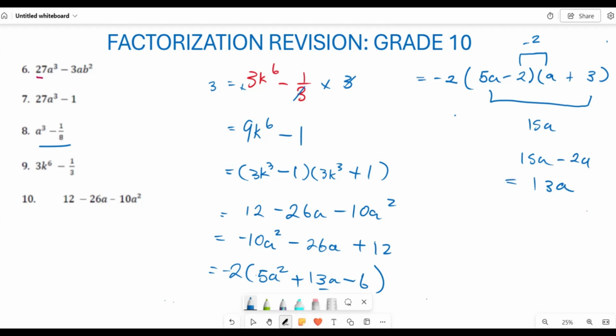And when I multiply the negative 2 with the 3, I am still getting my negative 6. Which means these are the perfect factors that I am going to use here. So basically that's how you're going to determine that. So this is the same as negative 2 into bracket. Actually, this is the answer. I'm not sure why I am rewriting again, because this is the answer for this particular question. Oh, it's okay. So I am hoping that all of this makes sense and you can be in a position to answer all these types of questions whenever you are given them. So thank you very much for listening.